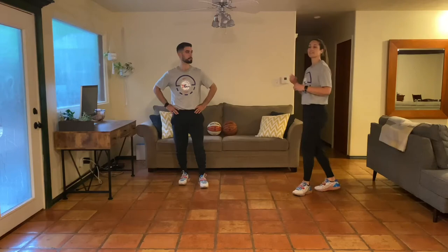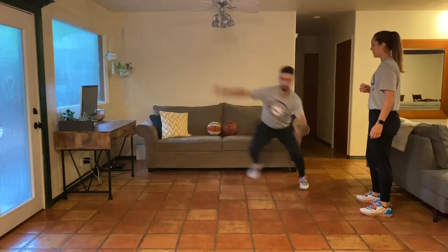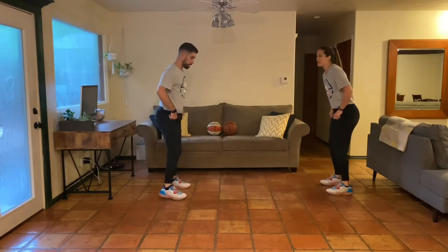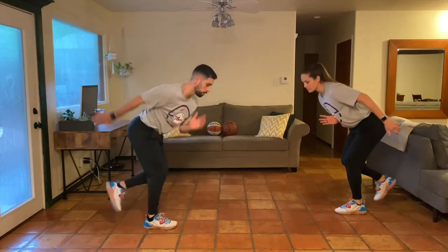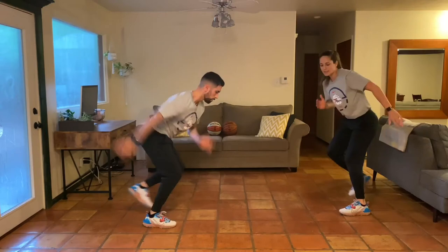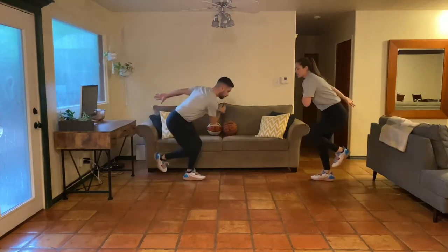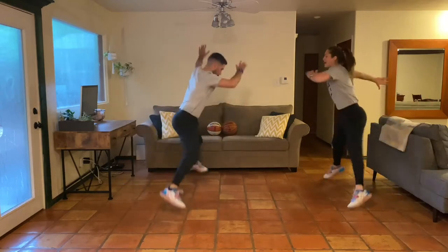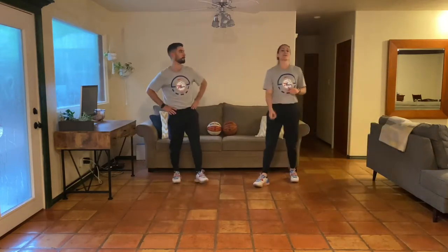Taking something we worked on as a skill of the day and now applying it — we're going with lateral skiers next. It's a little single leg hop. We've got 30 seconds. We want to load up our backside, so it's okay that the chest drops and we push our hips back. If you need the other leg to help, that's okay, but if you feel comfortable, lift that opposite foot — working on that single leg landing and single leg jump.